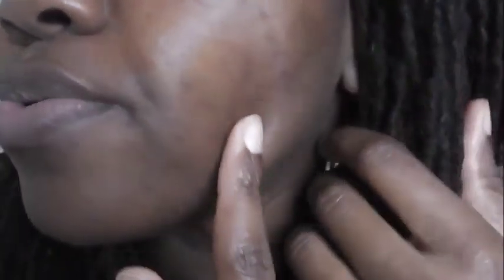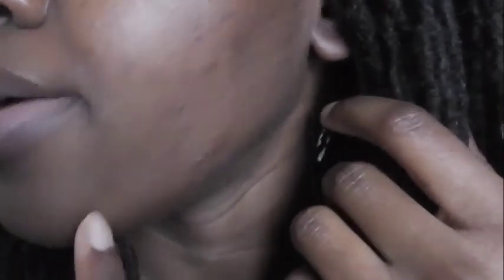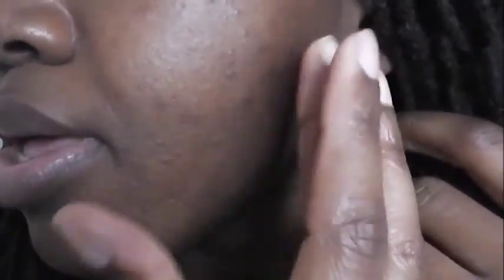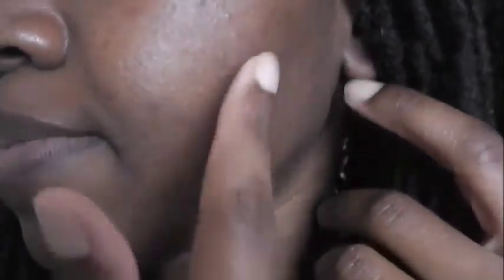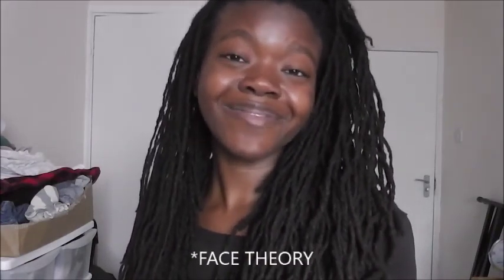When I get hormonal spots and blemishes, it's usually maybe on my chin, or I could just get a small one right here, but I don't get this rash or any spots on my forehead. Look, you can see one right there. That's very unusual for me to just be getting spots everywhere. So we shall see what happens in the next few months. And in the meantime, I'm going to have a backup brand that I want to jump ship to just in case Skin Theory is not for me.